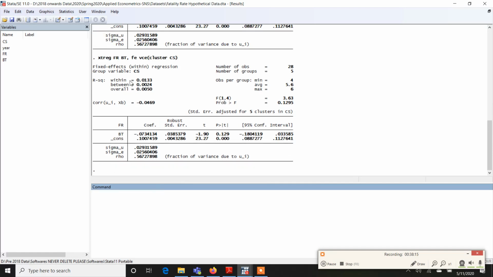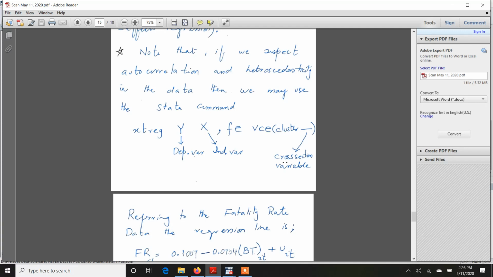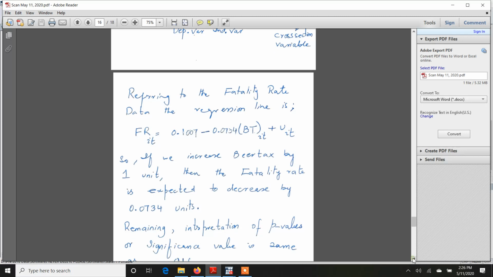Right, so now these regression results you can use even if you have the problem of autocorrelation and heteroscedasticity in your data. Okay, so referring to the fertility rate data, the regression line that we just estimated is this.